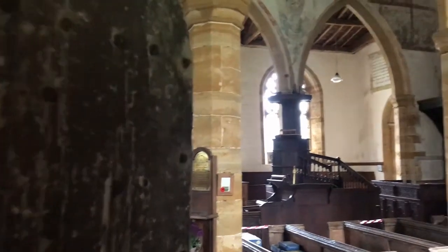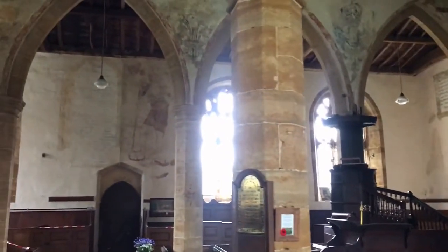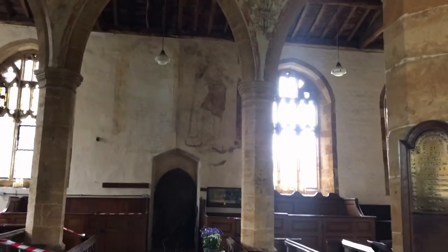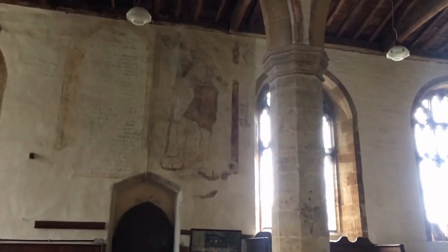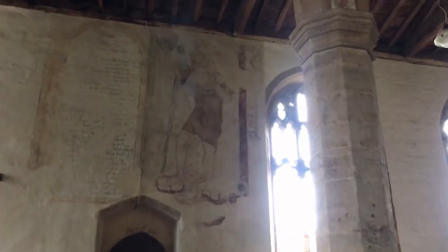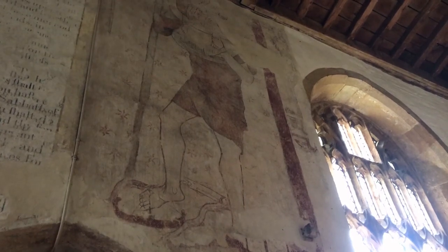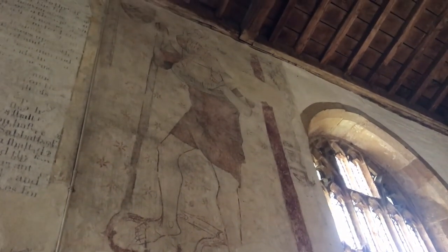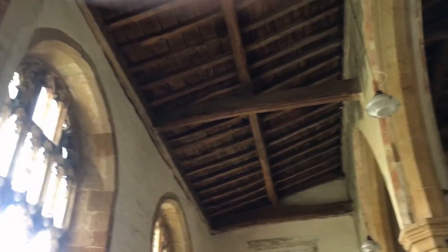And immediately I'm struck by the wall painting opposite. Before the Reformation, these walls would have glowed with brightly coloured paintings. What we see opposite was revealed from under the reformers' whitewash when the church was restored in 1929. The uncovered wall paintings stand for the type of religious practice that Catesby wanted to restore. In its customary position opposite the south door is this 15th century painting of St Christopher. Many pre-Reformation churches had a St Christopher painting always in this exact same position opposite the door, so that passing travellers could see it — St Christopher of course being the patron saint of travellers.